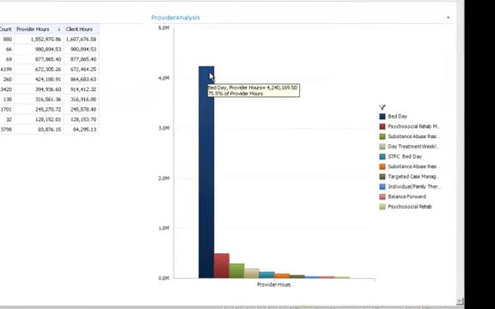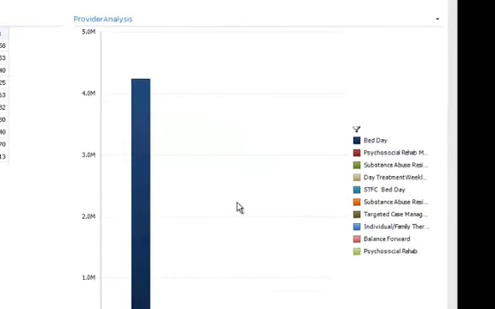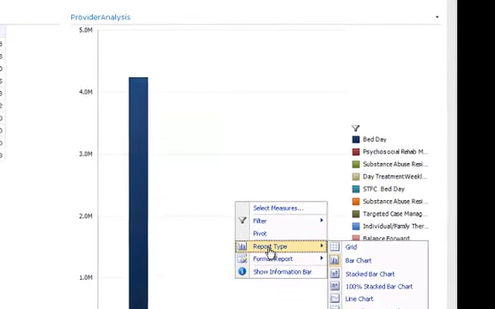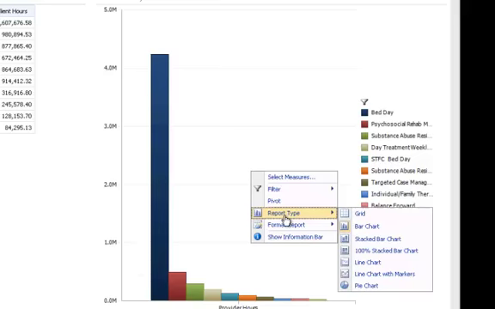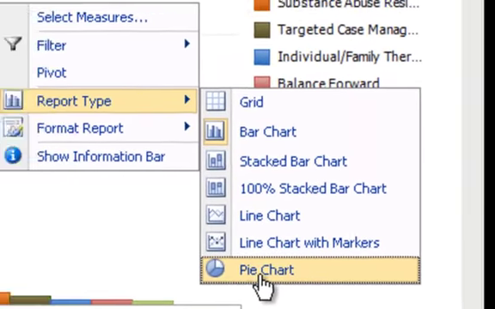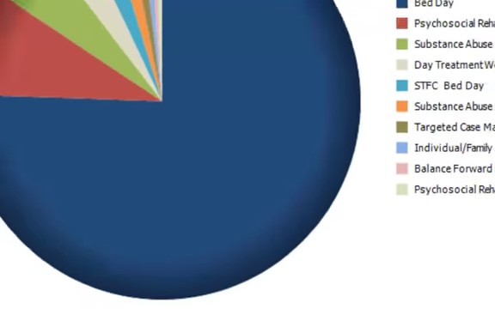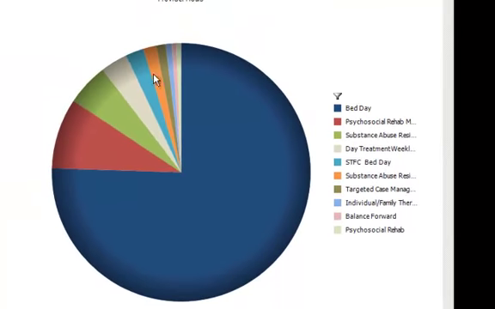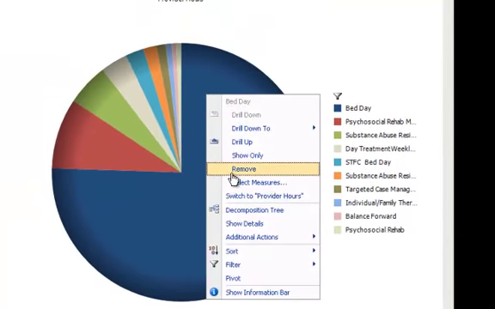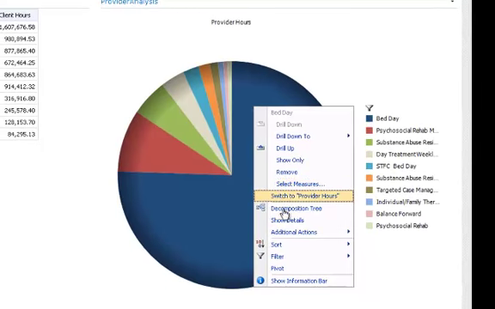So with that chart changes dynamically, we have insightful mouse overs. And again, we can change that report if we want to. We can change it to a pie chart. If we'd rather, export it to Excel, export it as a TIFF, email it to somebody, publish it. We can change the measures, and of course we can always show the details.